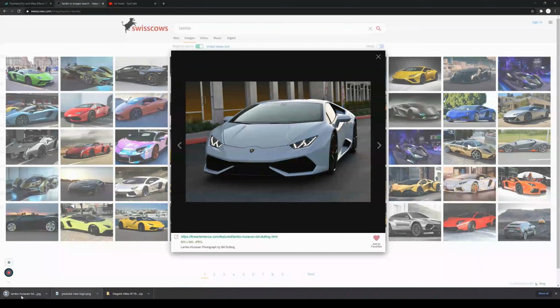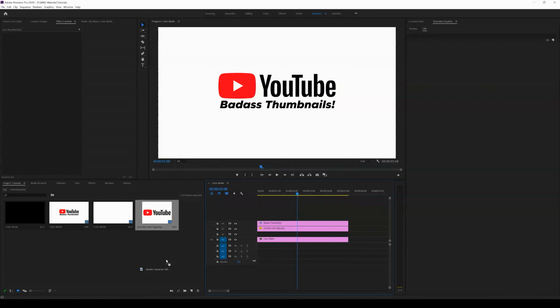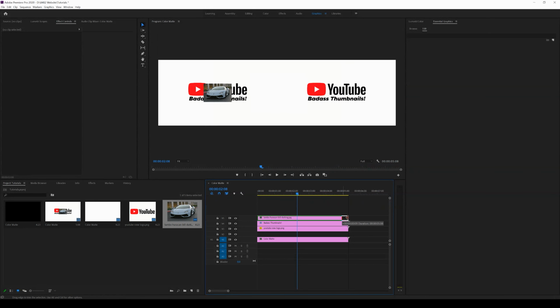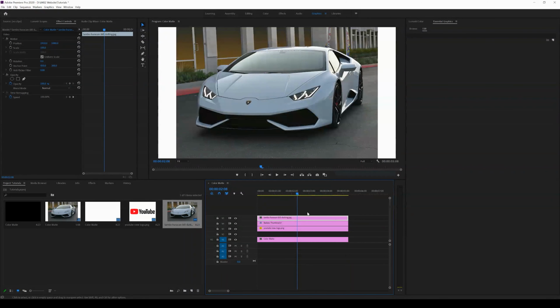So let's go ahead and bring this guy in. Scale to frame size. And then this is where the masking tool is going to come into play. All right, so we're going to mask this Lamborghini out of the background, so we can put it anywhere we want on the screen. So I'm going to make sure that I click on the Lambo Huracan. I'm going to come to the masking tool under opacity, making sure that I have the effects control panel open.